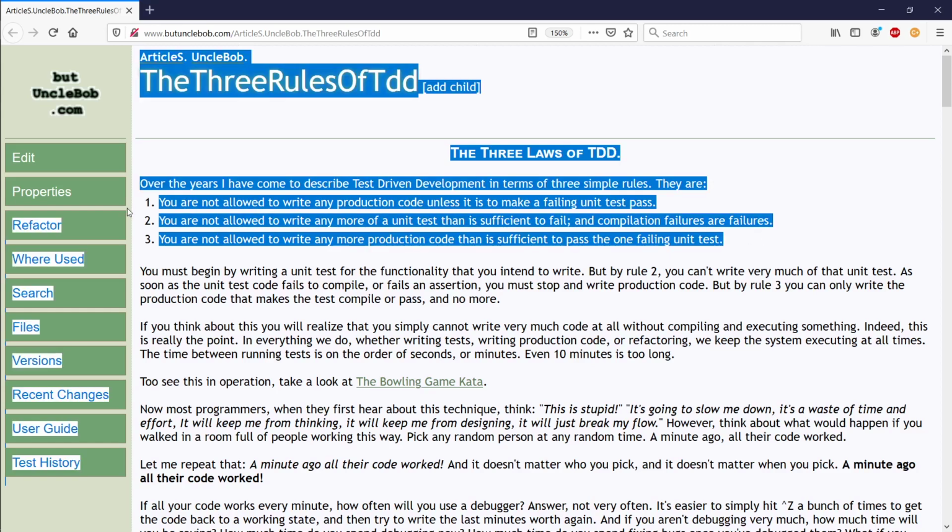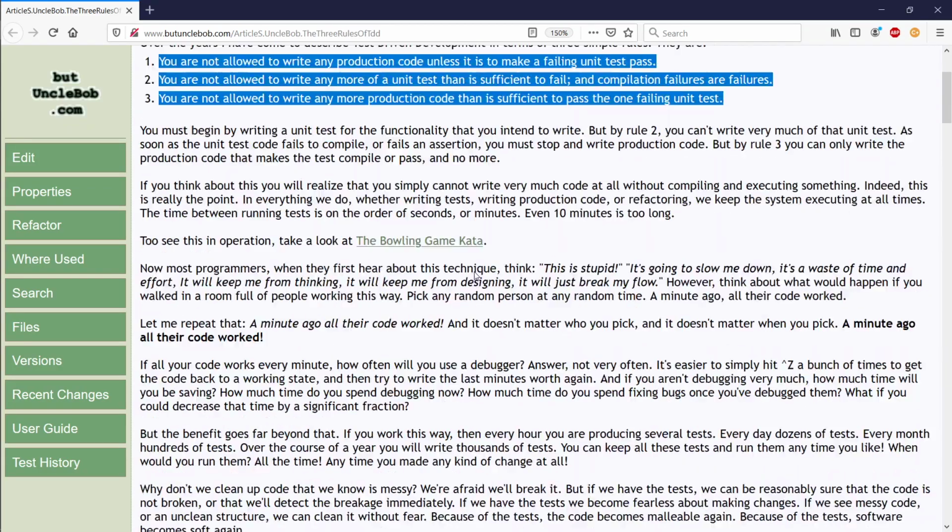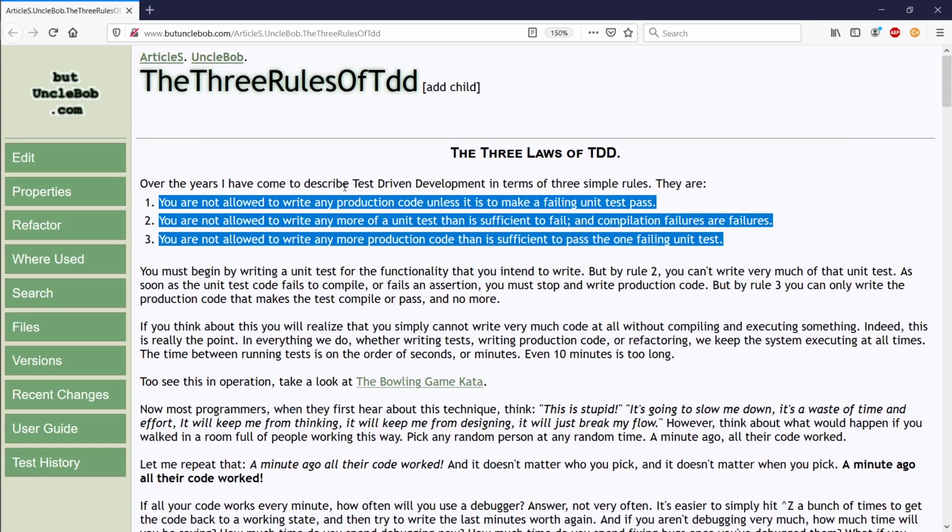We're more or less familiar with these rules. I'm going to be reminding you of them as we're stepping through. Again, go ahead and read this article. I will leave a bunch of links in the description regarding test-driven development information, maybe some talks as well. If you want more information, leave a comment.